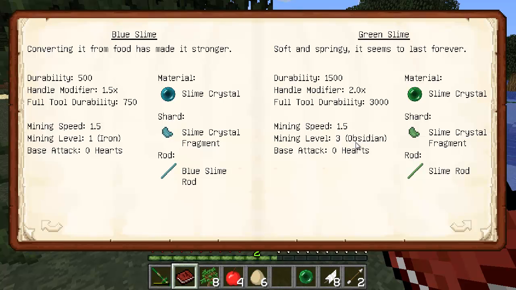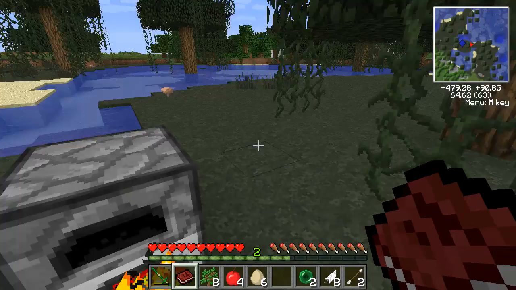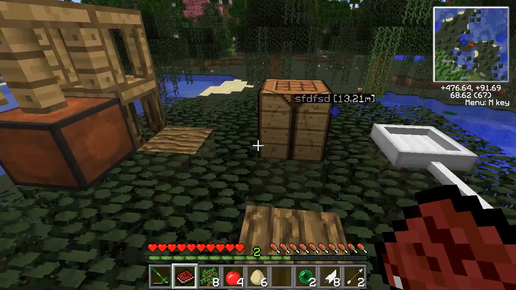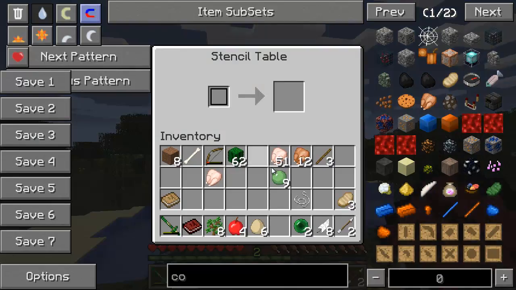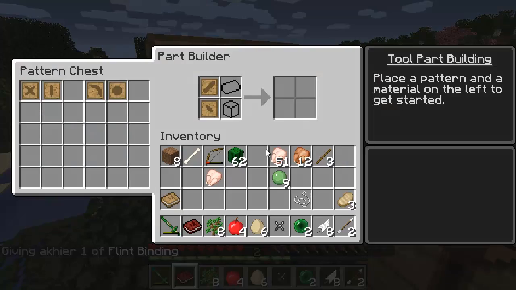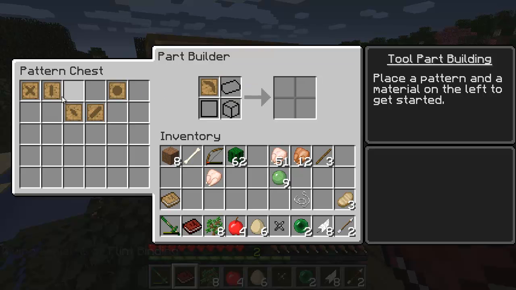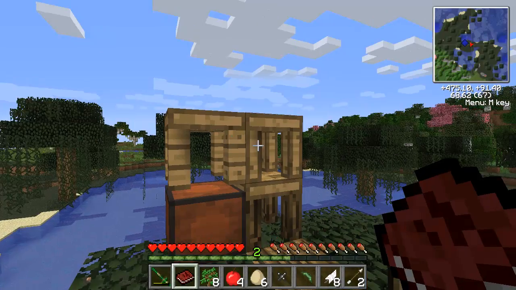Notice this fact. Mining level 3, which is obsidian. Also, handle modifier 2.0, which is pretty nice, but yeah, that obsidian thing. That's the ticket. Though I'm just going to go and make a full slime tool. I'll grab the flint binding, actually. Not sword blade, not crossbar. That and the tool rod. The flint binding gives it one thing, and then the slime rod because it gives the best durability.